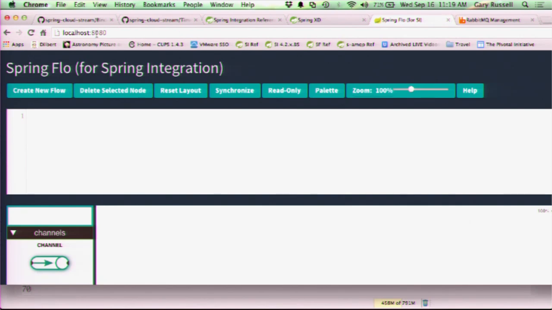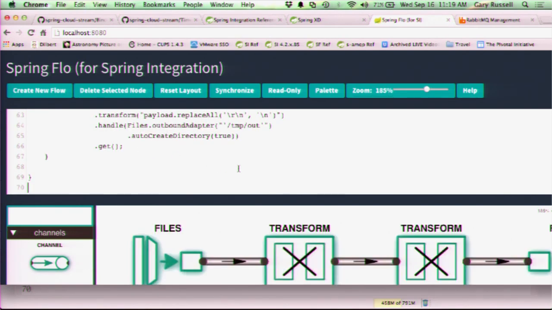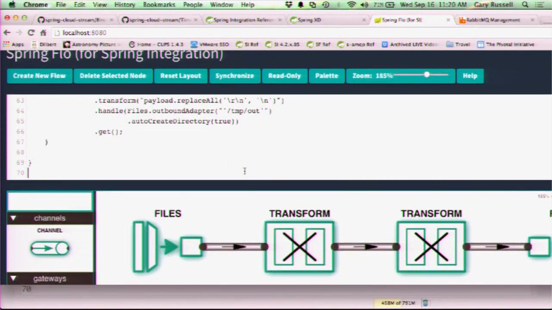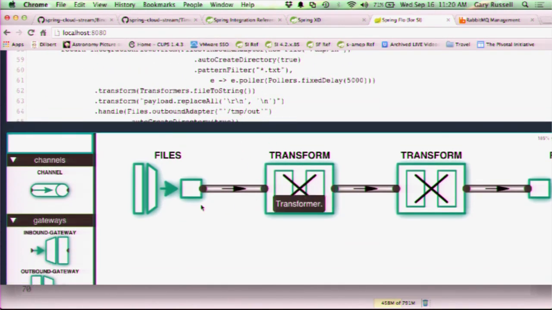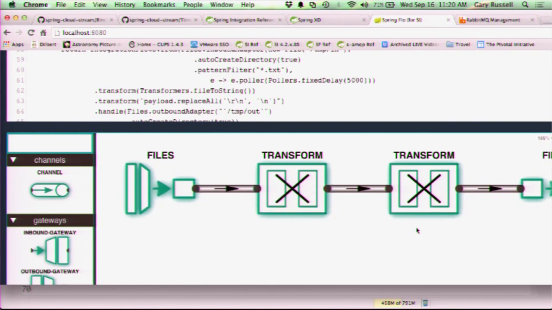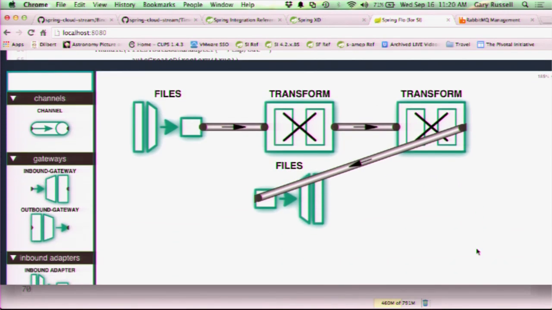Let's just paste that Java DSL in here, and as you can see, we have our inbound channel adapter, transformer, and the screen's not big enough, and in fact, I think there's a zoom on here somewhere. What's that? Oh, yeah, we can just drag it. There we go.